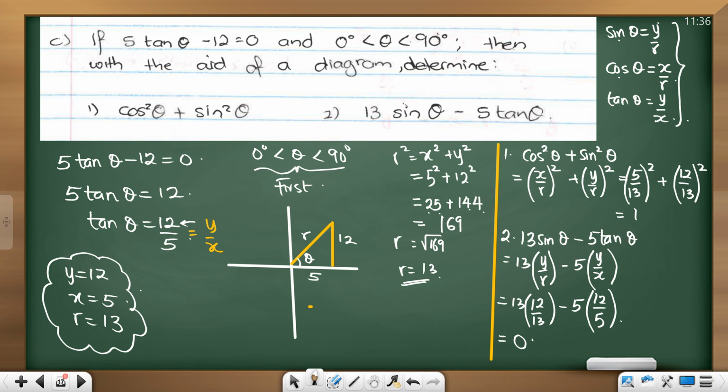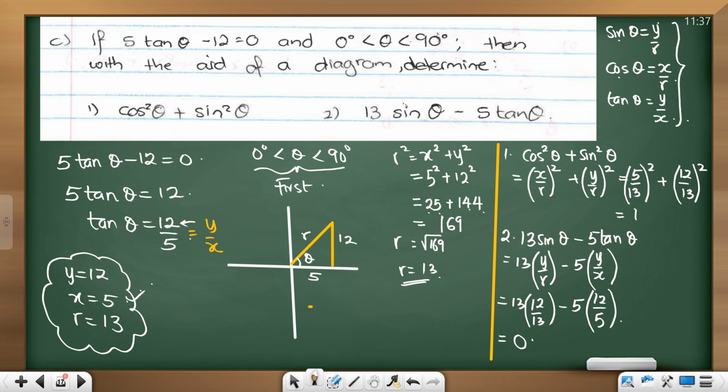So once you know how to get your x, your y, and r, and you know your sine theta is y over r and cos theta is x over r, make sure you get this. This is what is important. But if you are looking for x and r, you can take a picture quickly. If you are looking for x and y and you introduce a square root, please take note.